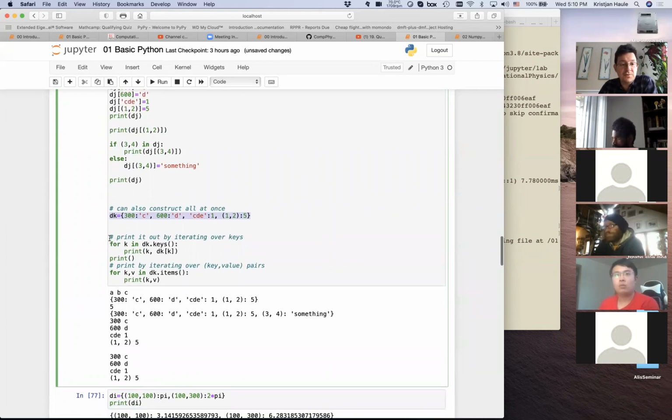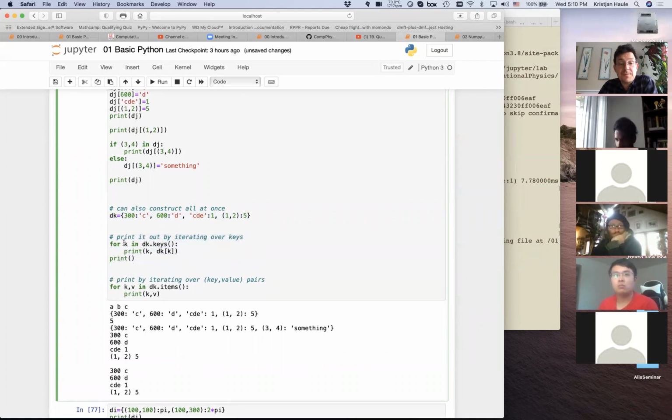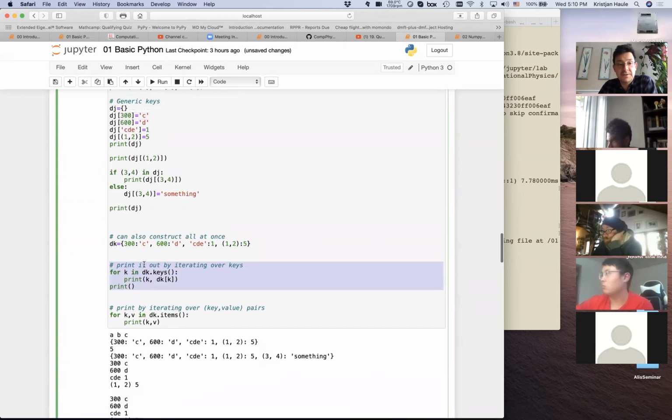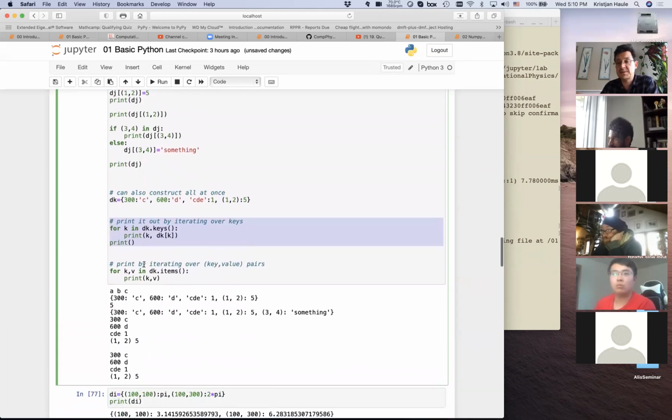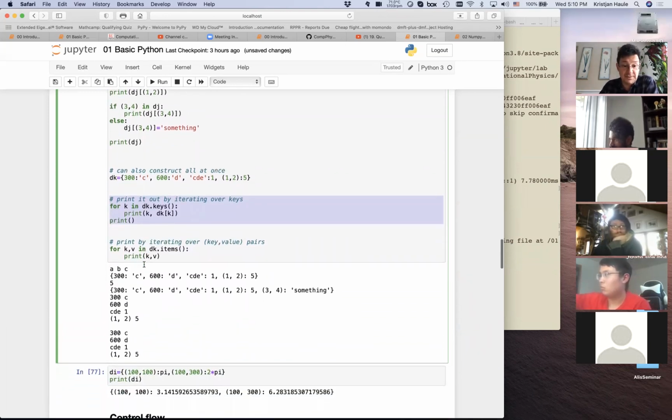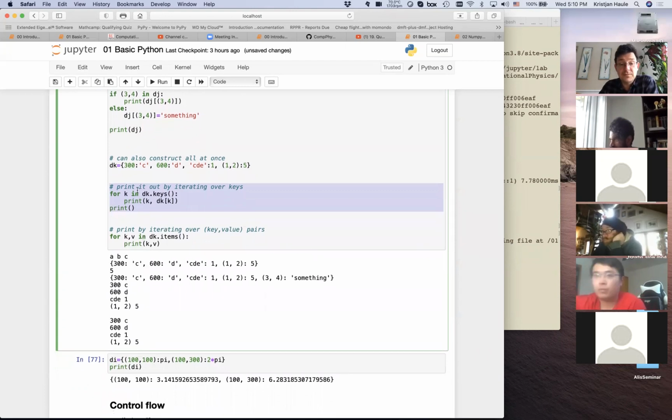Now, what we do very, very often is that we want to loop through the dictionary, just like through an array. We want to loop through arrays all the time. They say for i in list, do something, isn't it? So the typical way of iterating through a dictionary is by getting the keys of the dictionary and then looping through the keys, because that of course is the most useful thing.